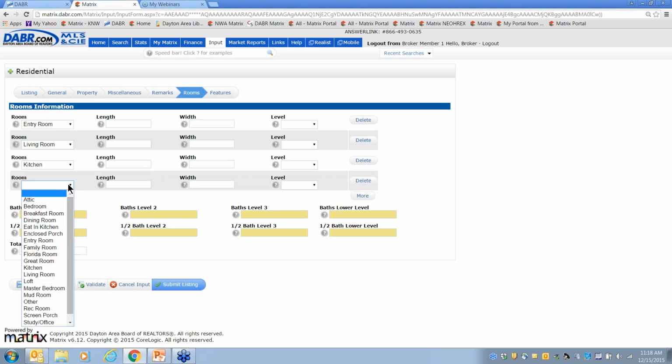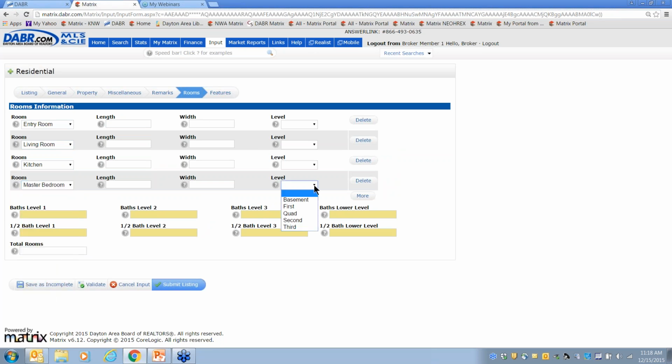Now you'll notice that bedroom 1 is actually master bedroom, okay? That's your master bedroom. And here's your other bedrooms here. So you can just go in and say master bedroom, level 1 on the first floor, length and width. Now, length and width and level are required fields.